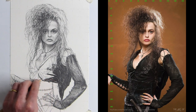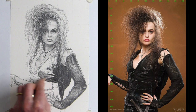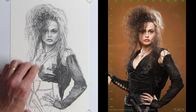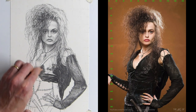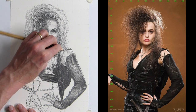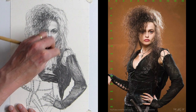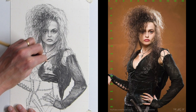Again, I'm just filling this in really quickly now. And we want the darker tone of the fabric just coming round. And then where it comes up to the edge of the fabric, it's a bit darker. We've got a triangle of dark there. And then underneath the hair and the kind of, I mean, it's not a collar really, but just that folded edge. Tone coming all the way down that left hand shoulder, right down the front.